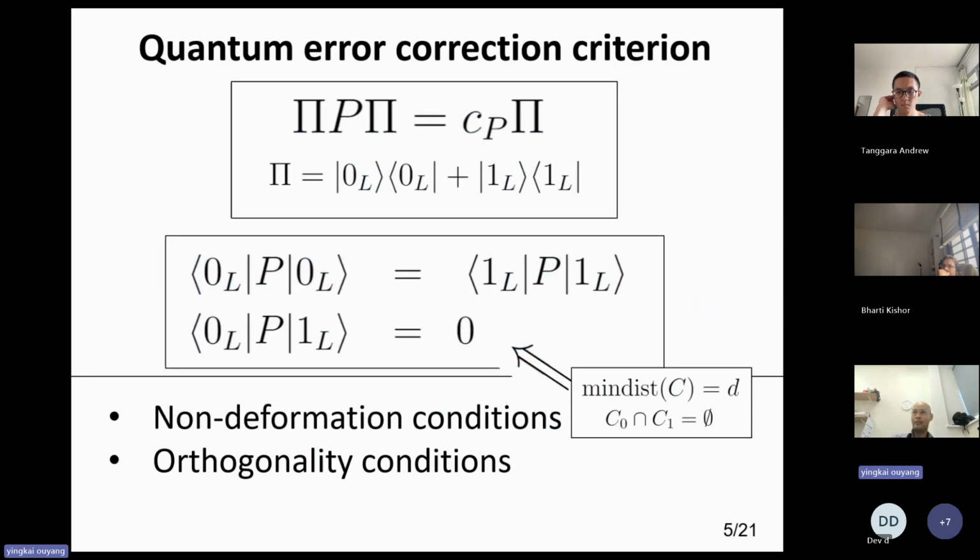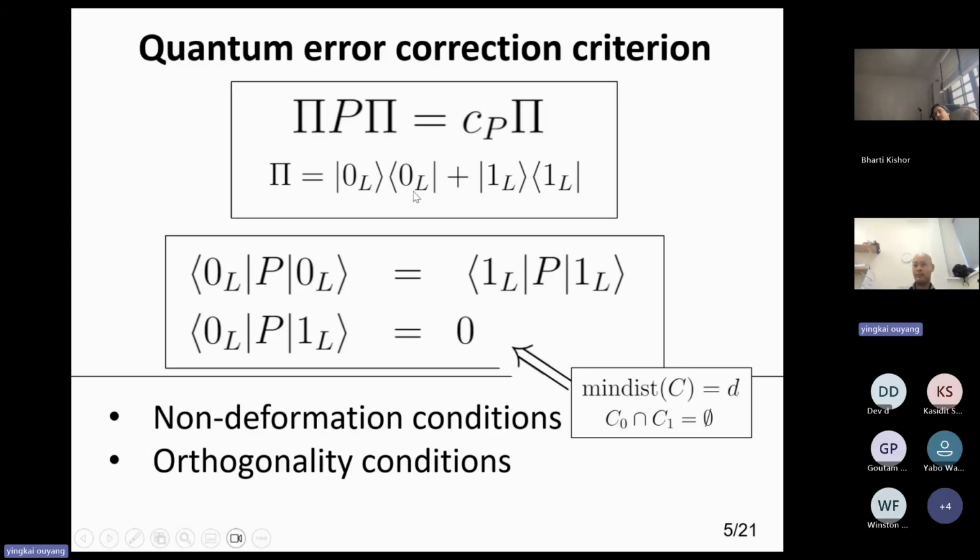And so let us revisit the fundamental quantum error correction criterion as laid out by Knill and Laflamme in their seminal paper in 1997. Written in a modern form, you can write this quantum error correction criterion in a very pleasing matrix equation form. Basically, you have this capital Pi, which is your code projector. A code projector is basically this |0⟩⟨0| + |1⟩⟨1| type of operator over here. It's a projector.